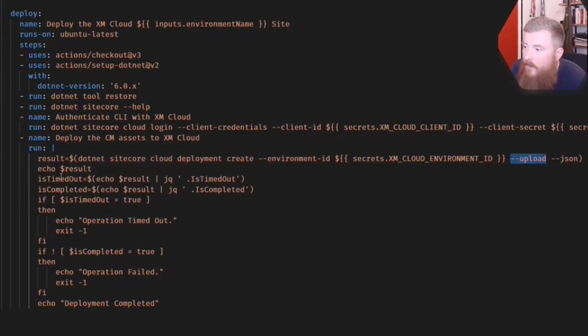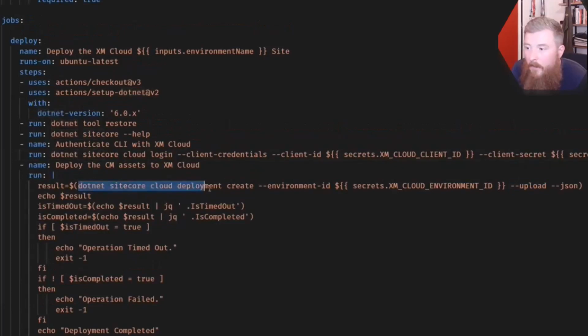Now, for this bash script, as I said, there's a reason we don't just call this command directly. It will return a response object, but whether that response is successful or failed doesn't indicate whether the deploy was successful or failed. It only indicates whether the command was issued successfully. So what you need to do is output the result as JSON using this JSON flag.